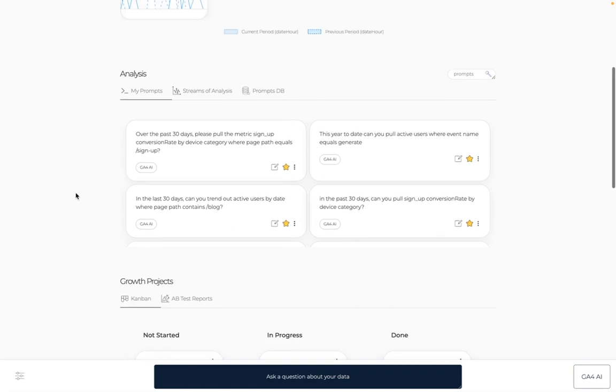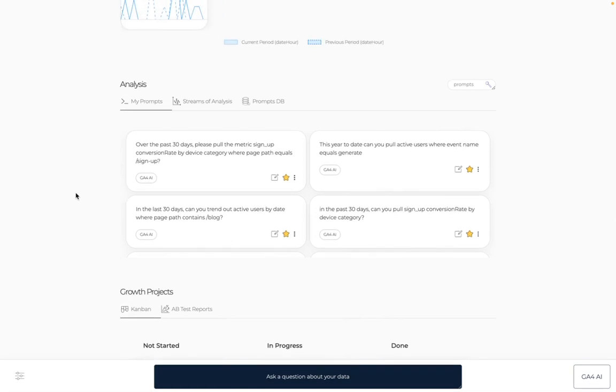So I created some functionality using a fine-tuned GPT 3.5 model to help me create a prompting system where I can prompt the Google Analytics 4 API and just ask it questions about my data, like over the past 30 days, can you pull this data or that? And it's really been fascinating to use this product and I feel closer to my data is what I'm trying to say.